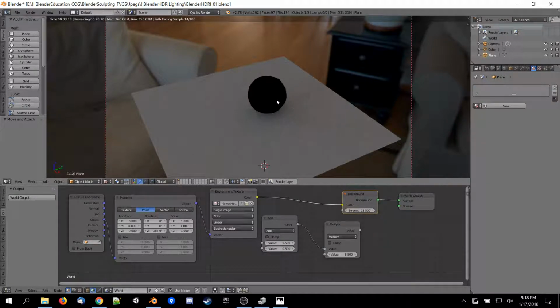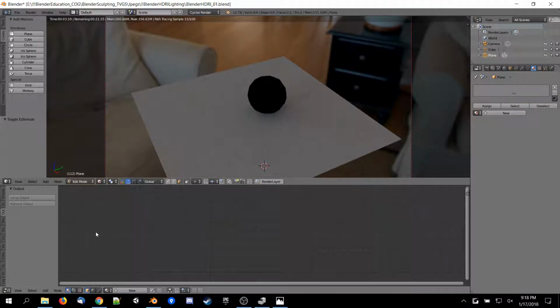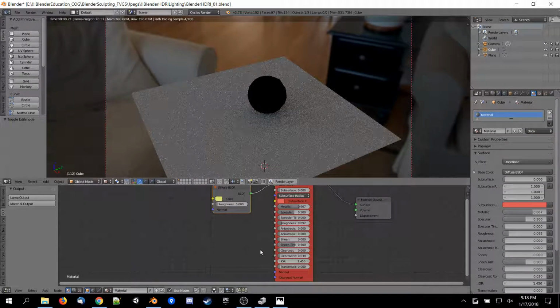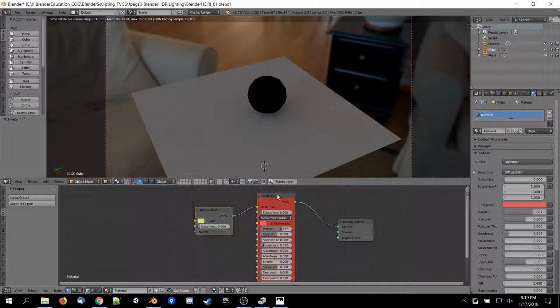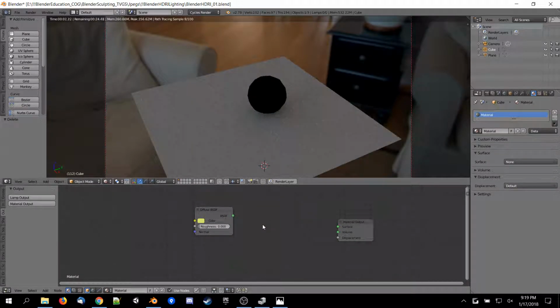Let me get a shader on this though because it looks silly. So I got to switch over to Object, and I can select that. I guess it's a cube. I think it's this guy right here that's not working. So let's get rid of that. And you go Shift A to get your nodes.